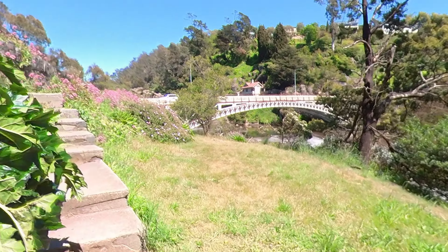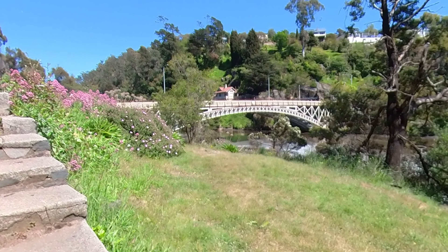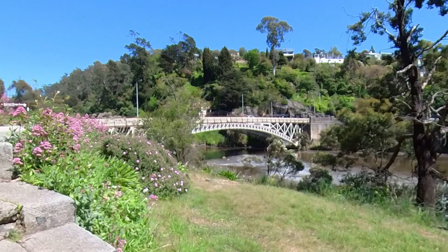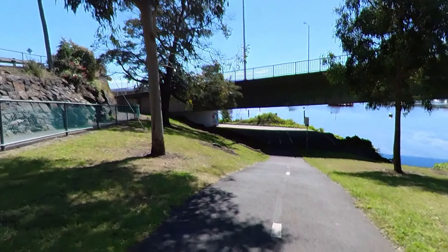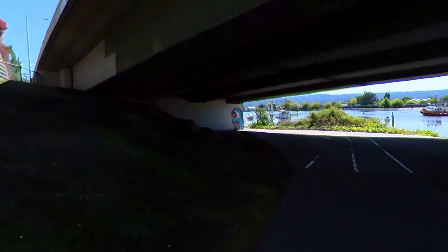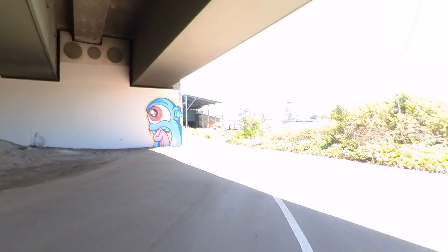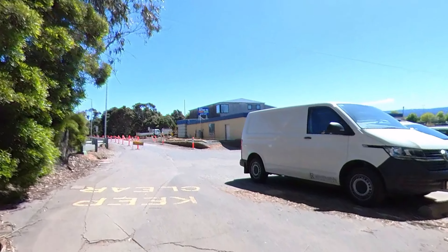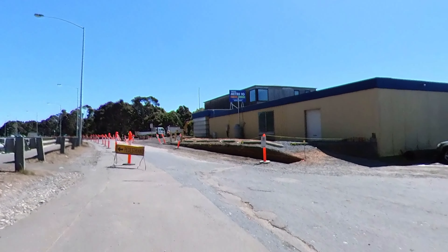The bridge you can see over there is the first bridge crossing of the South Esk in Launceston. That bit you can see was like an IKEA bridge — we bought it from England and it was remade when it arrived in Launceston. I can't remember how long ago, a long time ago. It was actually cast iron, the first bit. That was soon overwhelmed and they needed a second lane, so they ordered a second one from England. By then technology had moved on and that one was made of wrought iron.